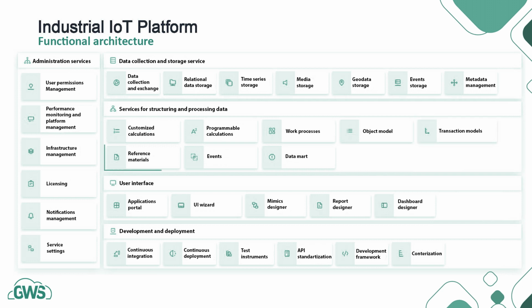Reference materials. This is a service for managing regulatory and reference information, so-called Master Data Management Service. Events. The event service is designed to generate and store events that describe real technological periods in production. Events are typified and a separate event with its own set of attributes is generated for each type. For example, if equipment downtime occurs, then it is indicated which equipment failed or the reason for which this downtime occurred.